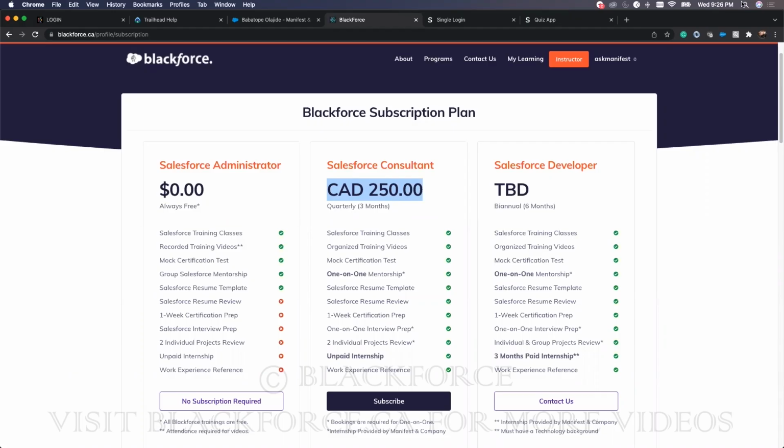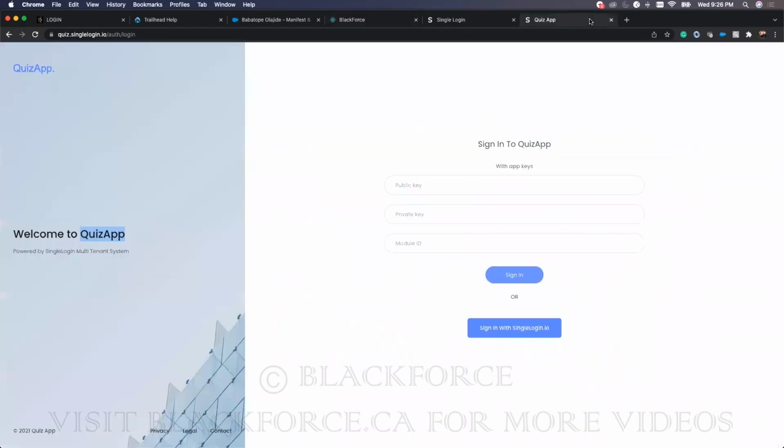However, the quiz app is a different application entirely. This focuses on your certification exam. I'm giving you questions that would help you to prepare for the certification. These questions are free regardless of whether you're a member or a non-member. However, if you're a non-member, by December 15, your access will be taken off. But if you're a member, you will still have access until next year. Okay? So that's for the quiz app.